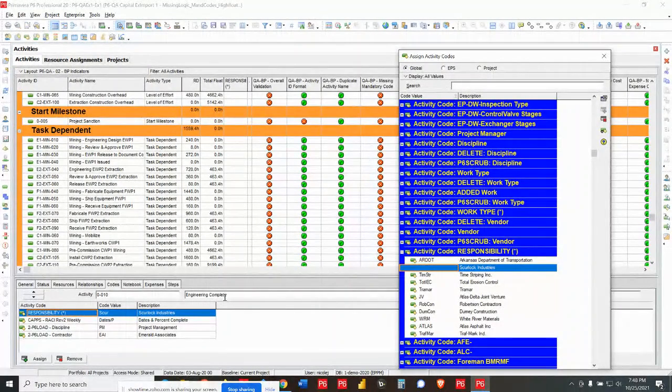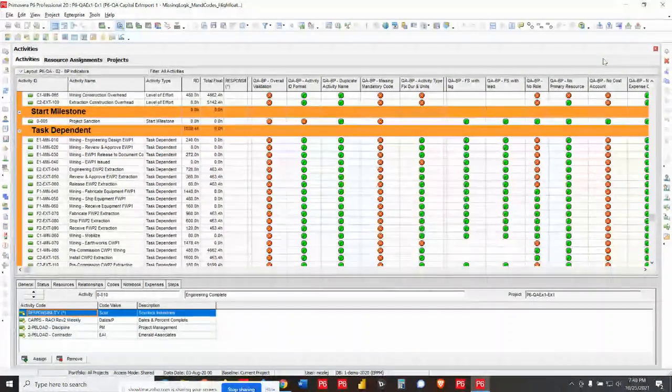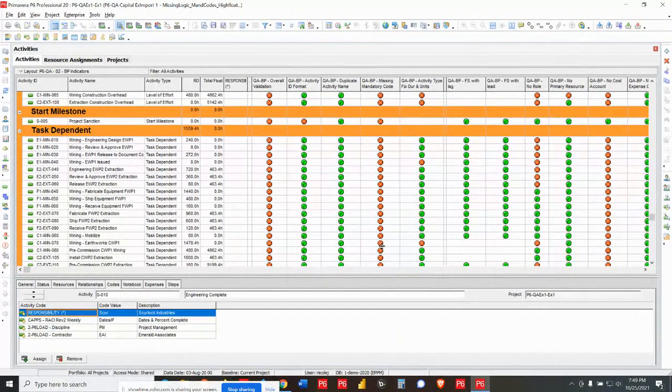Okay, so it's huge, huge benefit when you're trying to do dashboard reports and they rely on coding so that you can see whether you're going to have a problem in the reporting before it gets to the managers in their meetings, and then you've got data missing. Okay, so it helps make sure you've got that quality. And I haven't done enough coding to clear this. So there were quite a few codes and they need to be all cleared before this red goes away. Okay, that's another really beneficial one we use with lots of our clients.